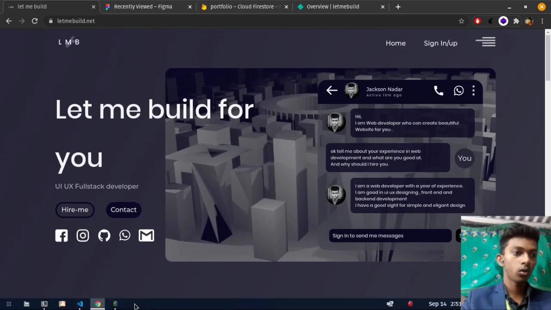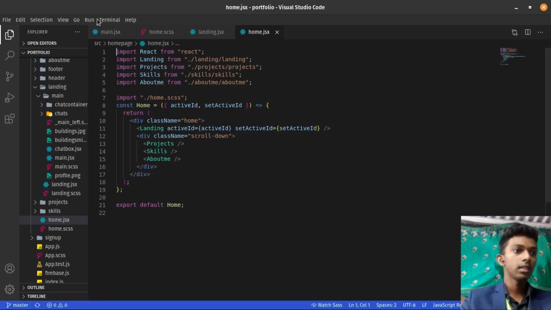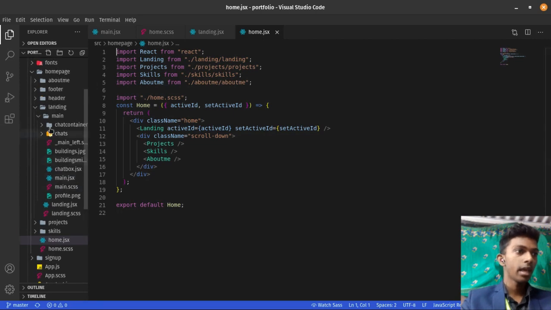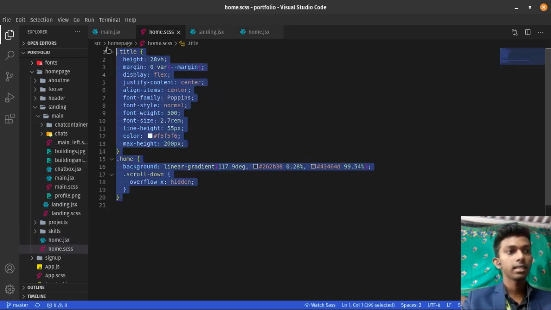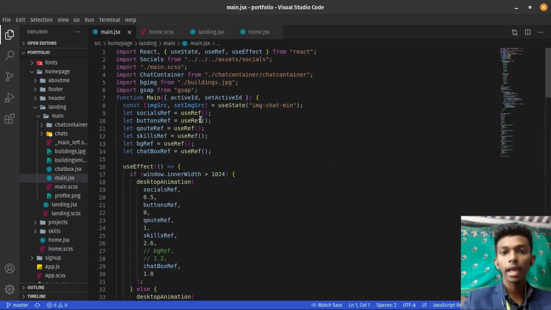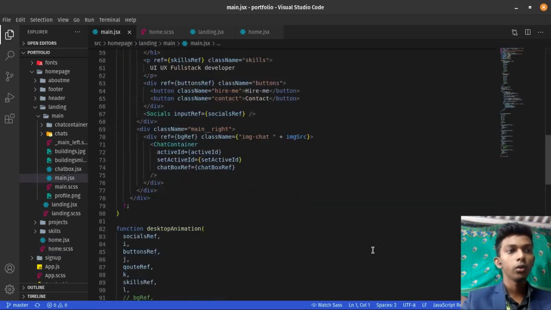So I'll show you the code for React. This is how it looks. I won't go deep into the code, but the main benefit is everything is encapsulated, like HTML, CSS, JavaScript, everything has a different file, so it's easy to work with. And if you see, even CSS is encapsulated, so you don't have to deal with a large CSS file. You can make it smaller and divide into multiple files, so it's far easier to work with.